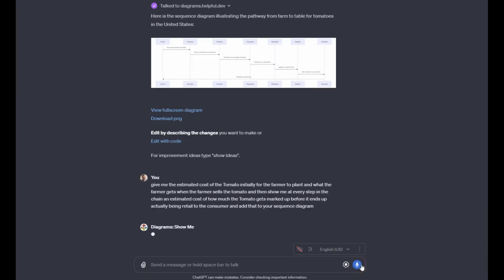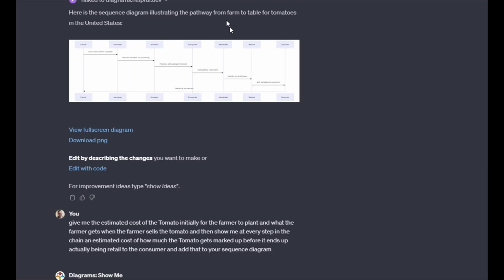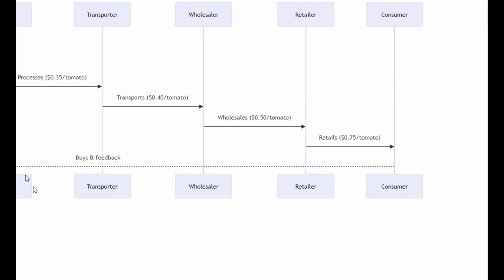So we'll ask it to do that, and then hopefully it'll give us a breakdown with actual pricing in the actual labels here. Cool, so it's the same type of chart.